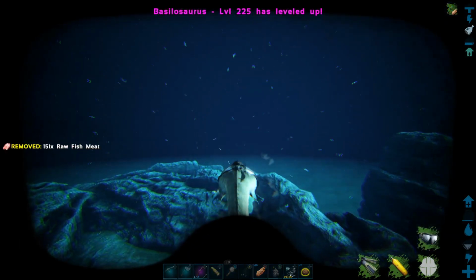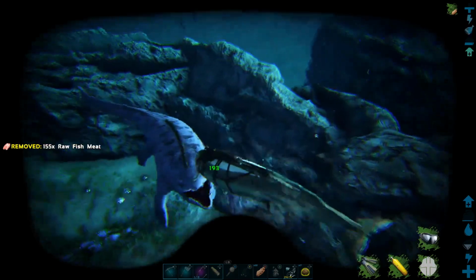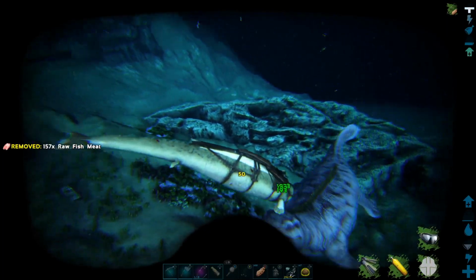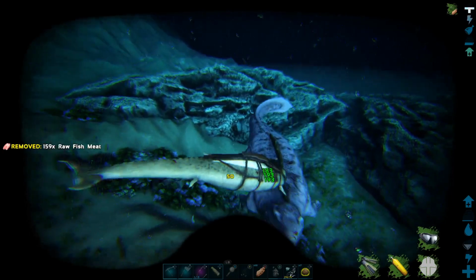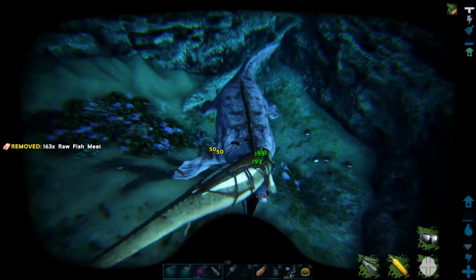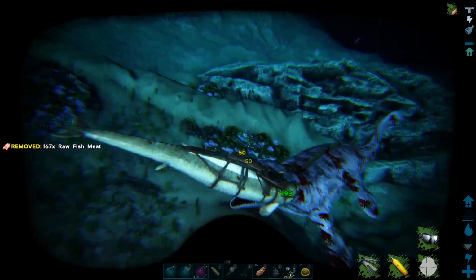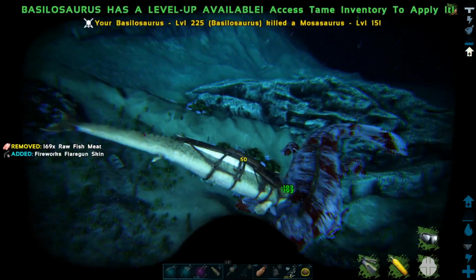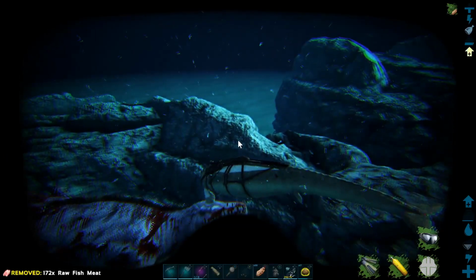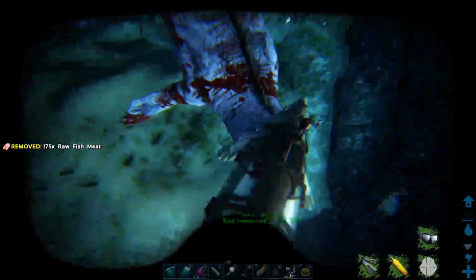Alright, let's see how well we do against level 15 Moza, huh? Rarv, rarv, rarv. Ooh, you're getting bloody. You stand no chance. Did all I get was fireworks? Okay, let's see if there's nothing else around.